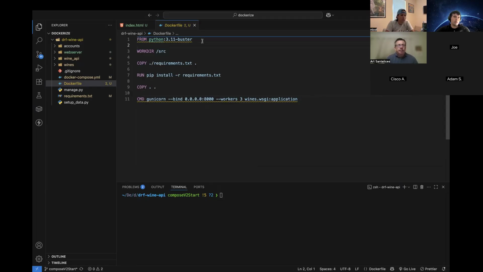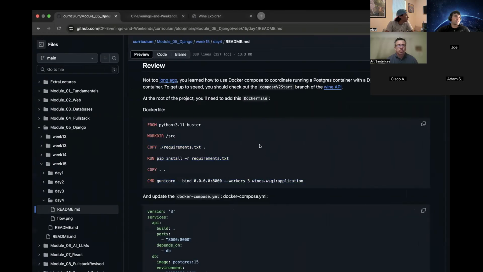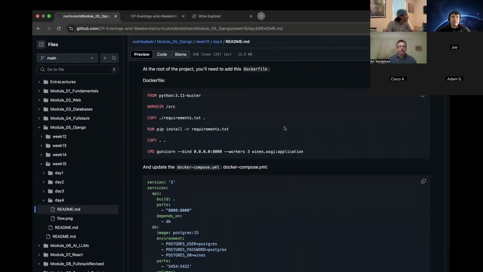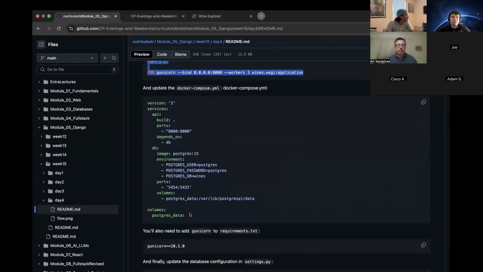So instead of pulling this very basic image and having all 26 containers run a bunch of commands, you just do it once. All right, cool. So you're just literally going to follow these instructions. You're going to create this Dockerfile, right? And you're going to update Docker Compose, right? And this is really important here.